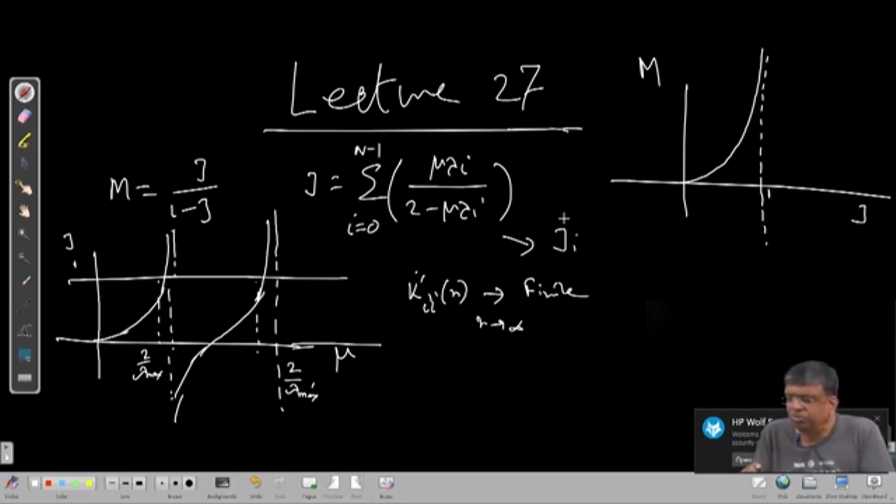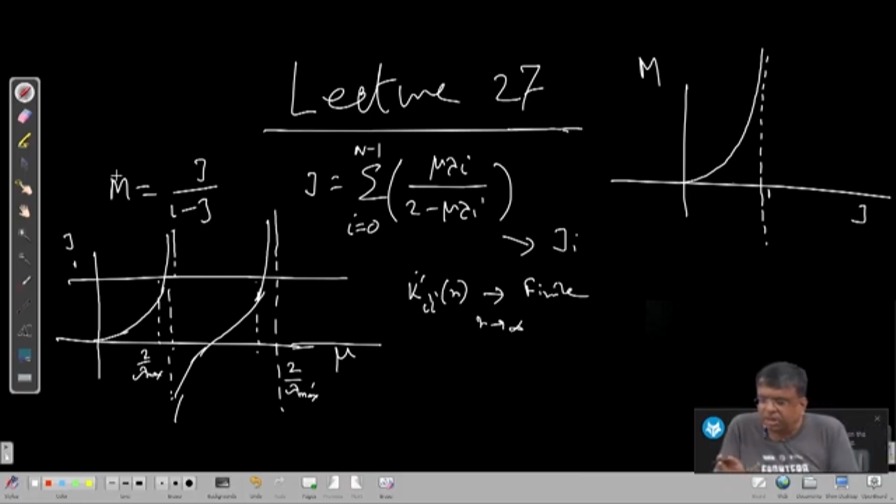Those are the values of mu for which the left hand side will be equal to 0, means J will be equal to 1, and these are those values. Clearly, these are the values at which M will shoot up to infinity. So, these are outside the region of convergence. All right. After that, I did something, but I brought some numbers a, b, c, which are between 0 to 1, and I showed one inequality. I am coming back to that later.